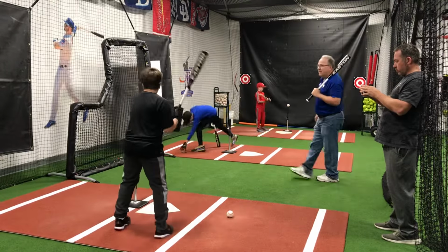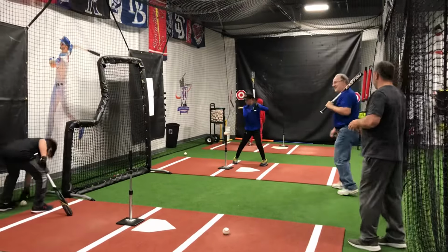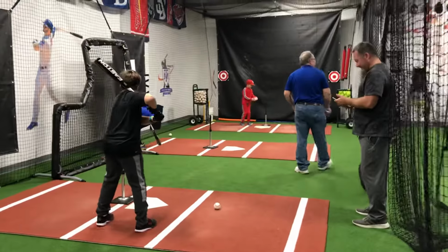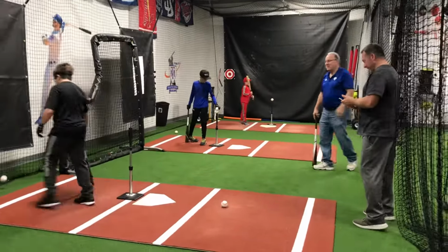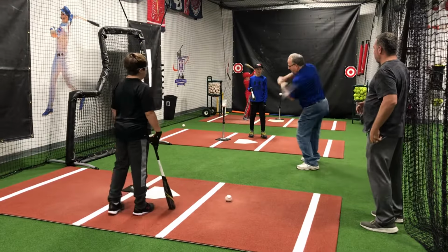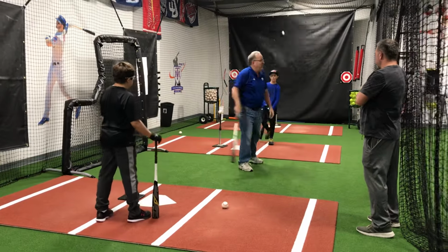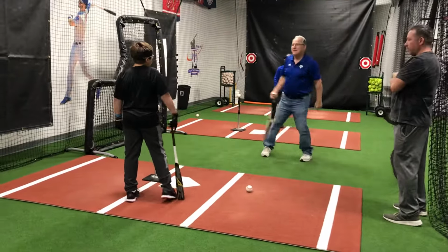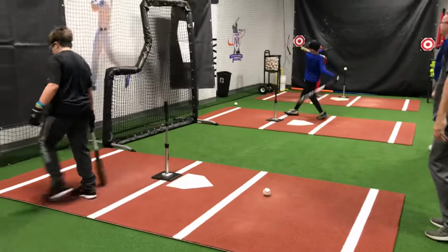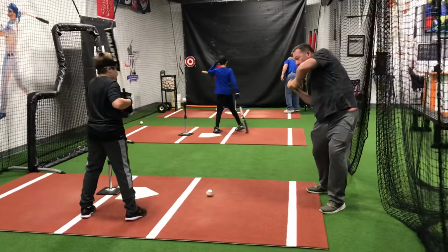Okay. Feel the difference? You only need about 10,000 swings to ingrain this. That's only 200 swings for 5 days. All right, let's do it. Actually, it doesn't take that much, but we've got to get away from the hands moving to swing the bat. We have to learn to pivot. The pivot releases the hands and allows them to move. They can't move first and then pivot. Remember the drill you just did over here, getting that barrel under your chin. Better? Good, Carter. Put that barrel under your chin and try to do that as you did over here. Barrel under your chin, turn.